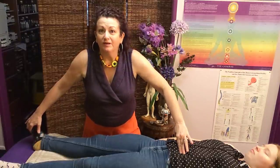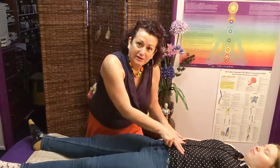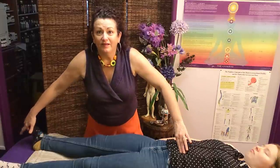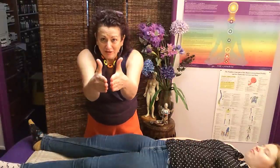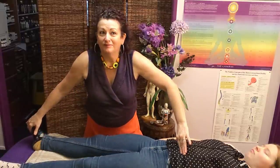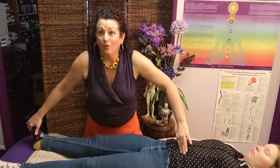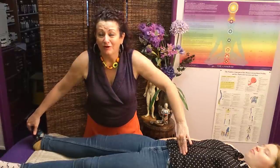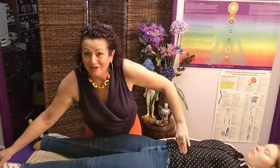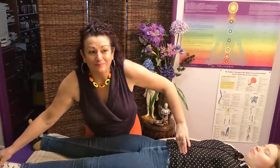So once again, with something like worry, if you're releasing noradrenaline, the nervous system's assuming long-term stress. And then the kidney one point is about then focusing your attention on something. So when you've got something coming up that you're worried about, your body then starts to focus on it, and it sort of just can't get it out of your mind. Doesn't help, of course. As we know, 99% of the things we worry about never happen.